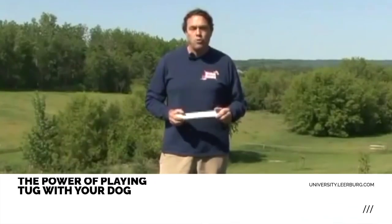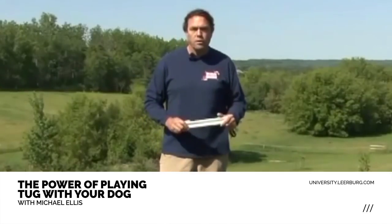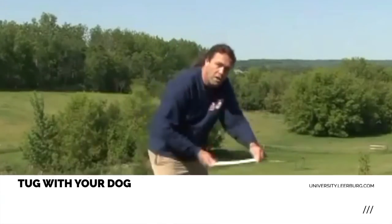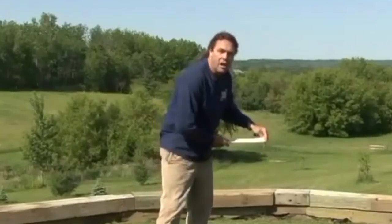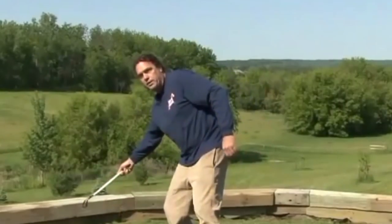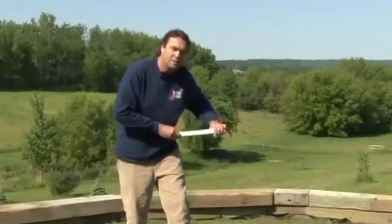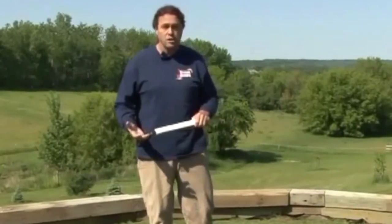The tug should move away from the dog when you're trying to get the dog to chase it. Don't shove the toy at the dog when you begin tugging. If we want our dog to chase the tug, we make it move away in straight lines. I can hold it in one hand and make it run from the dog, or hold it in both hands and make it jump away. The toy moving away encourages them to chase and grab, and it brings the dog's prey drive up and makes them want to chase.